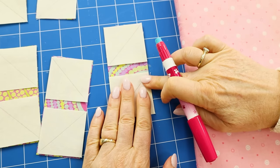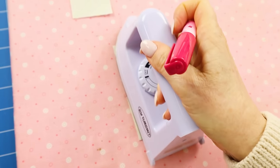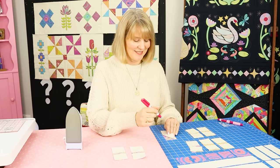So I'm just putting the dab of glue in the outside corner. So that's the corner that's going to get cut off. It might seem a little bit weird, but it actually is going to really help us sew these squares on accurately.